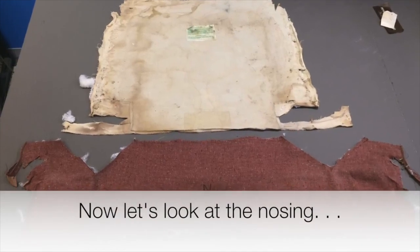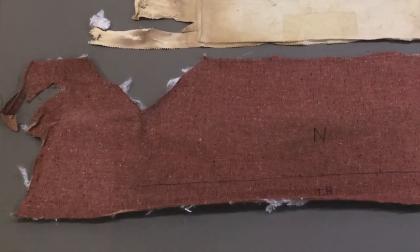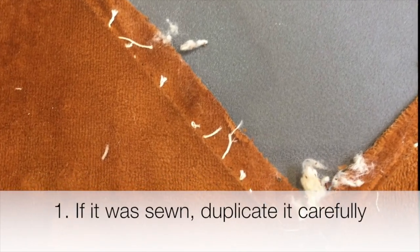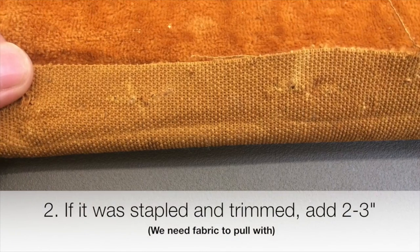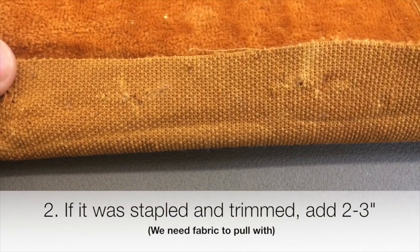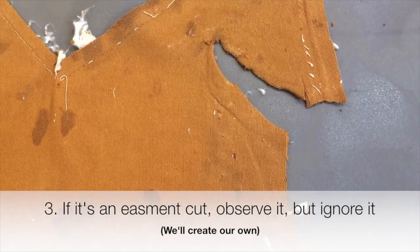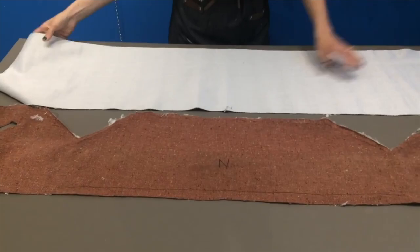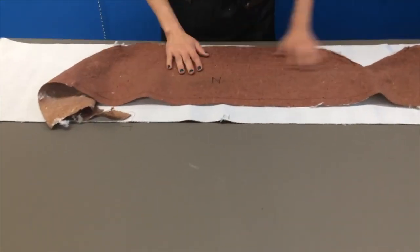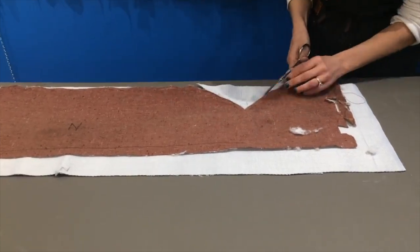The nosing is a bit more complicated, but I give students 3 general rules for cutting. Number 1, if it was sewn, duplicate it carefully. Number 2, if it was stapled and trimmed, add 2 to 3 inches. Number 3, if it's an easement cut, observe it, but ignore it. These rules don't cover everything you'll encounter at the cutting table, but they're a pretty good place to start.